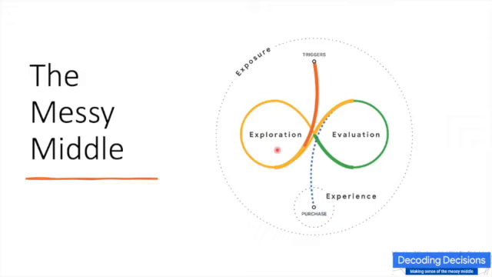Once I identify a few options, the evaluation process starts. I compare one vendor to another through aggregators. Maybe I read reviews, do a cost-benefit analysis, and look at the delivery time. That's how evaluation goes until I figure out the best solution for me, and then I go to the experience, basically the purchase. But because of information overload and easy access to information, today's customers actually get stuck between exploration and evaluation. We call it the messy middle.